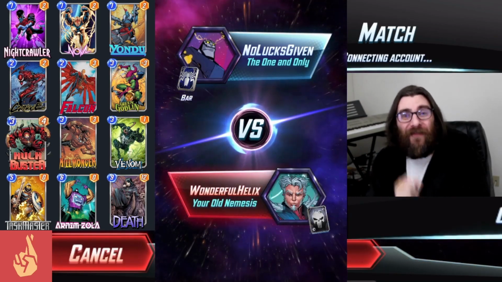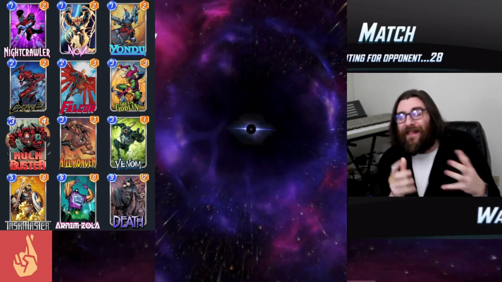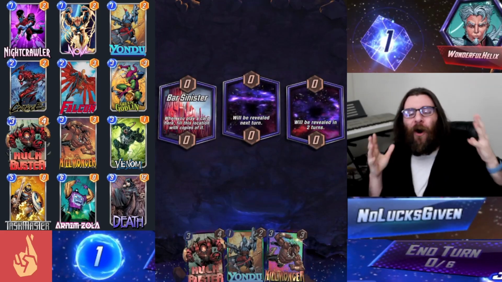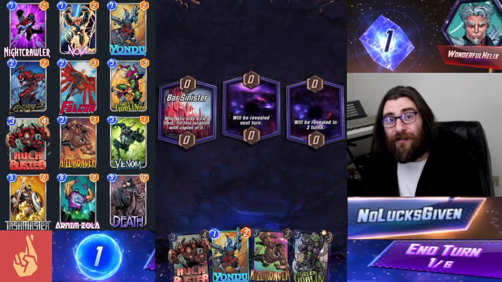One of my favorite featured locations, Bar Sinister. And this deck is bar none one of the best possible ways to take advantage of the location. All of the cards do something sweet in Bar Sinister, and that's going to start on turn one.